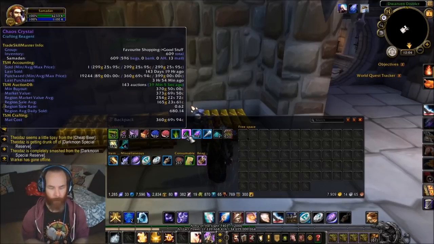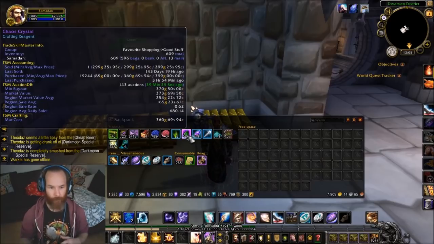The other way you can get chaos crystals is from disenchanting items of a certain level and higher. When you disenchant bracers from the shuffle to get Leylight shards, there's about a 4% chance of getting a chaos crystal. So again, it's low numbers, but occasionally you can get chaos crystals, and the main reason for doing that is to get the Leylight and the Blood of Sargeras.